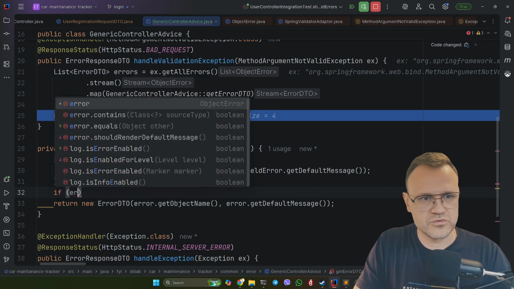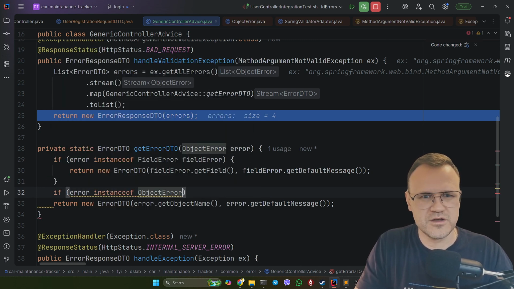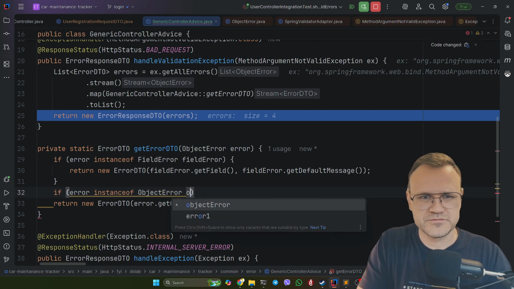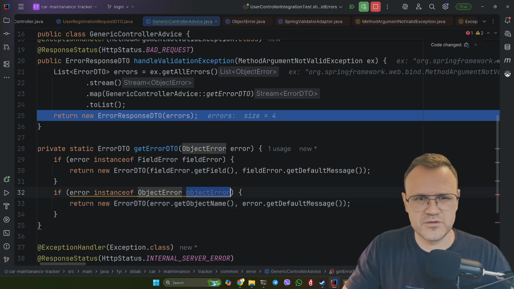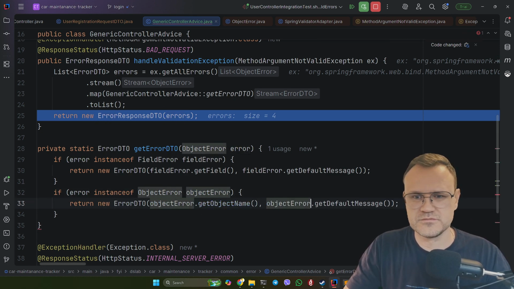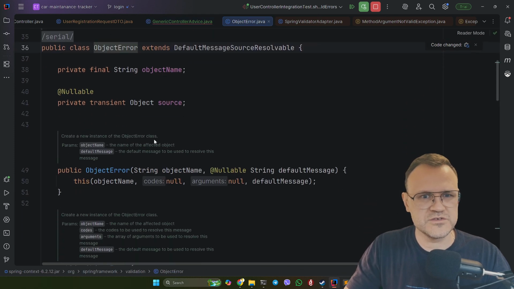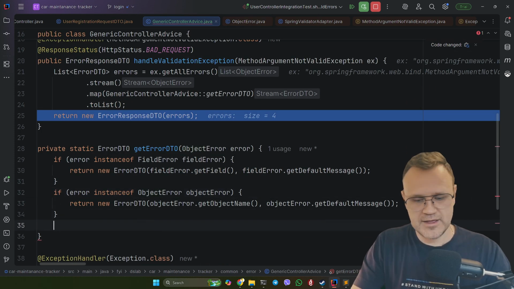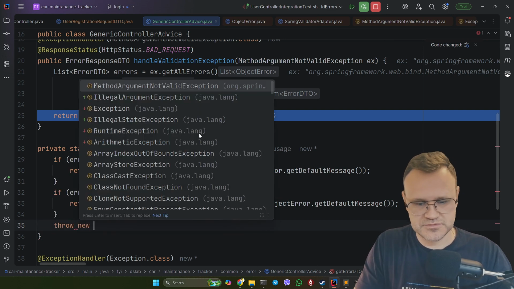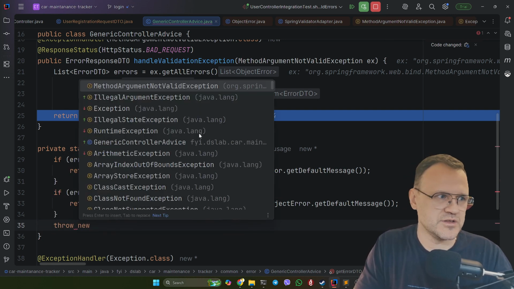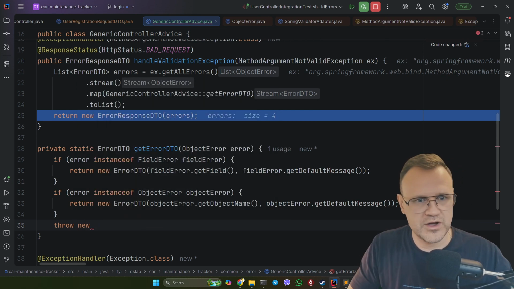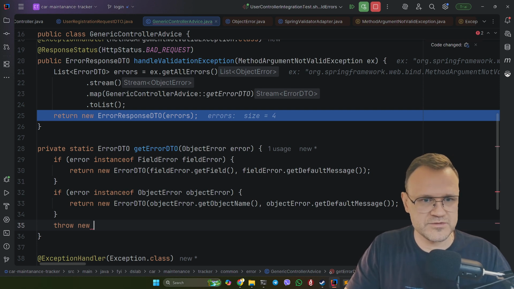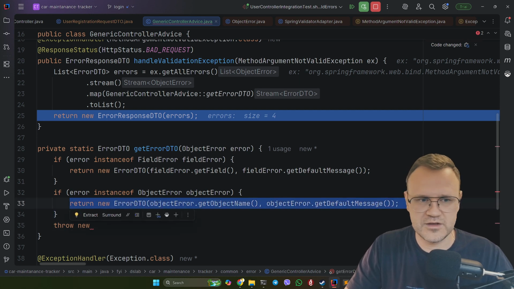So we want to do it something like this. This is the object error. We want to return it back here. Do we have something interesting here? Looks like no. And maybe it makes sense to throw an exception in case we get something unusual here, because I want to find out quickly if we have a problem, if we don't handle the error in a correct way.